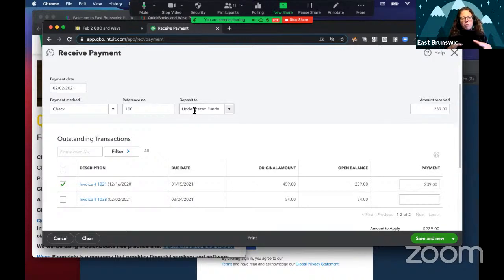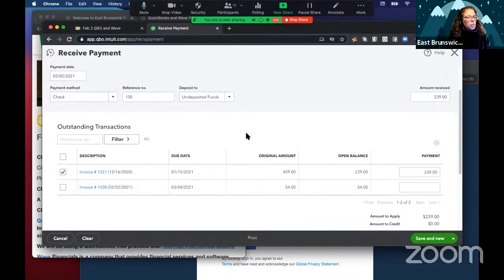So you might have on your desk a folder that says to deposit, and that's the same thing as here in QuickBooks. So those are the checks or the cash that has not been put in the bank. So that's the same thing here.